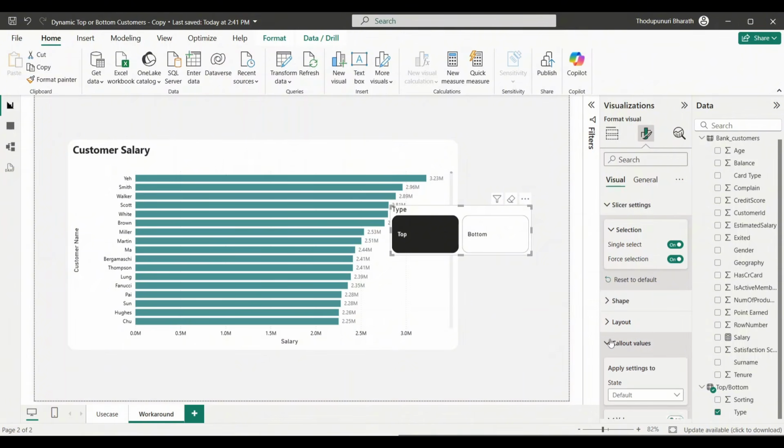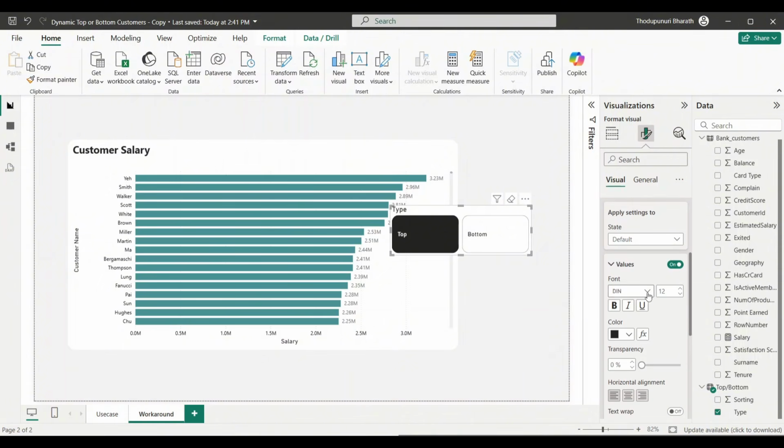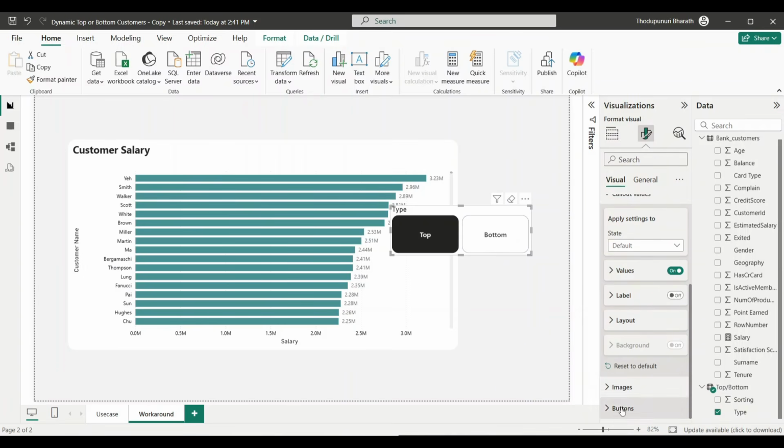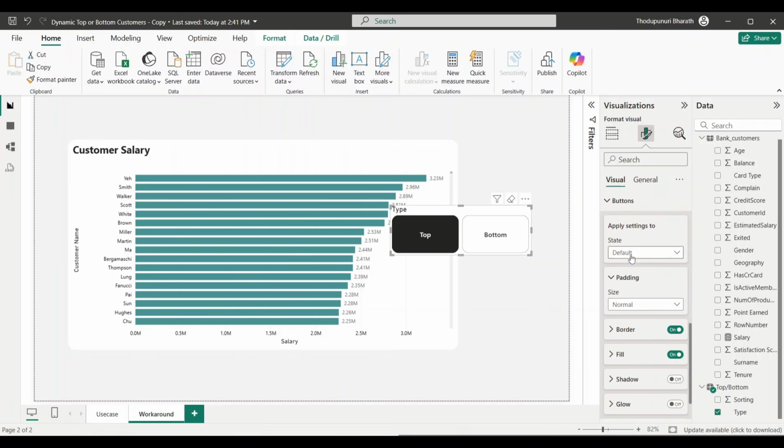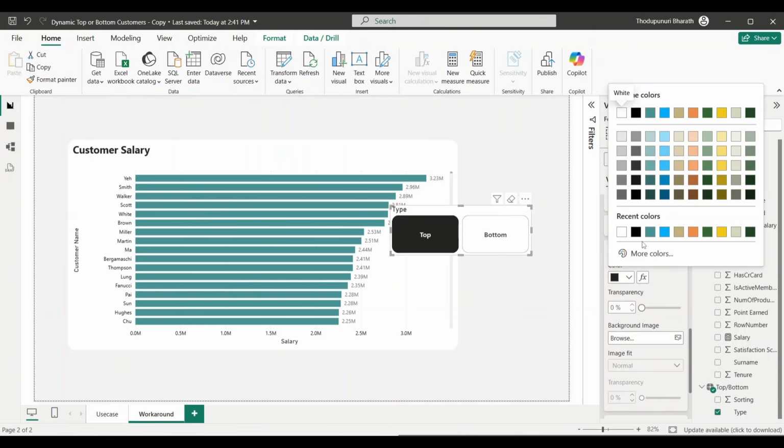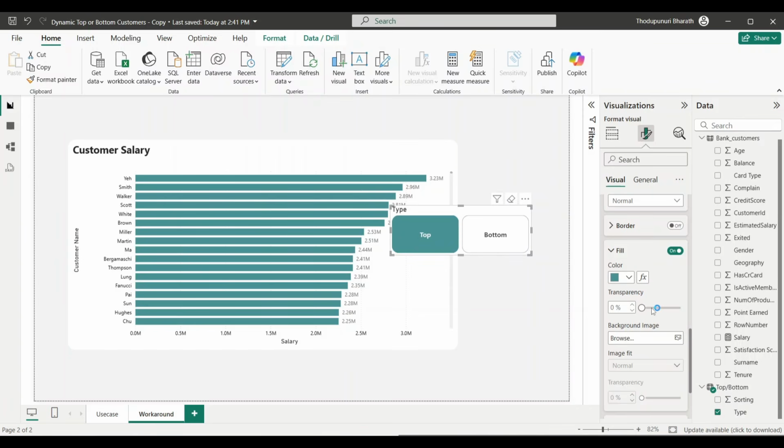Coming back to the callout values, if you want, you can change the font to semi bold and make it centered, and the color is this. Next, by default, if entity selected, I want the border to be off. For fill, you can customize it with the same color. This is my fill condition.